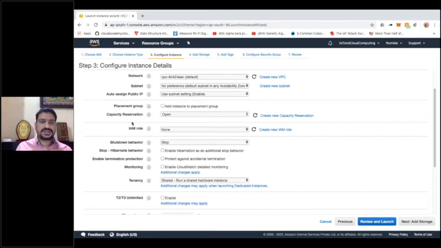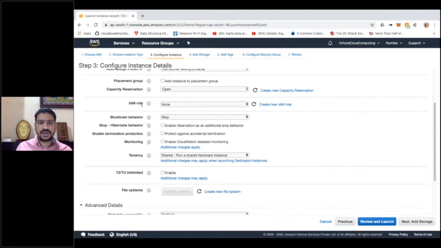Then capacity reservation is open. IAM role, create an IAM role. So what do you mean by IAM? It is identity access management. IAM is just like if you are using a laptop or your desktop in the lab.